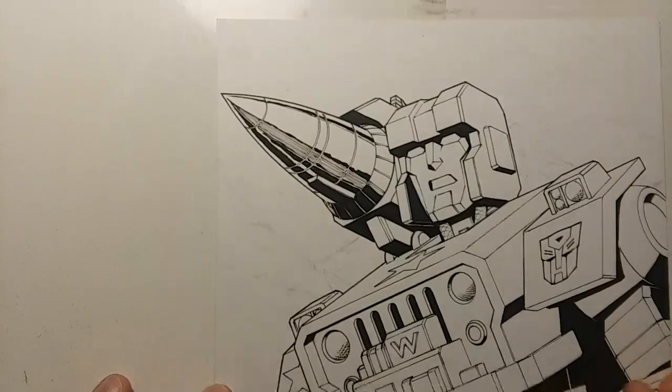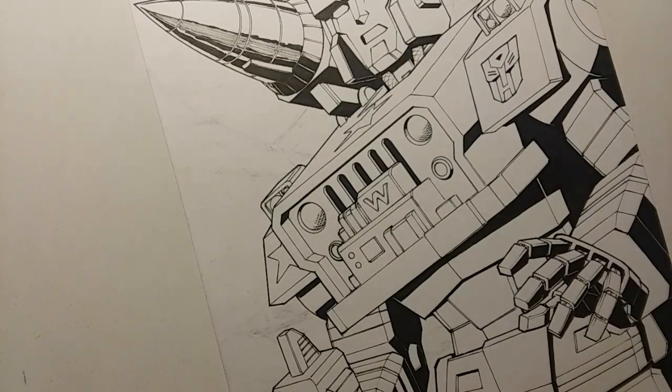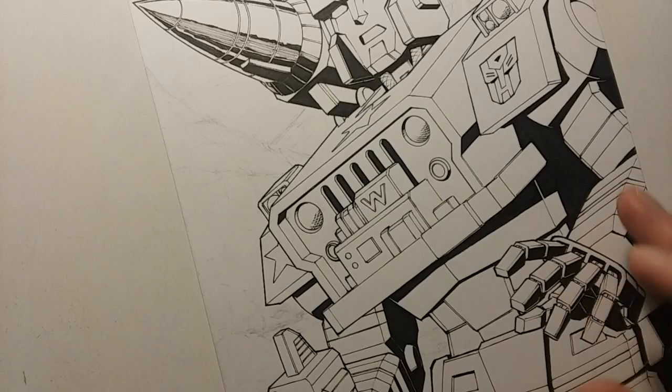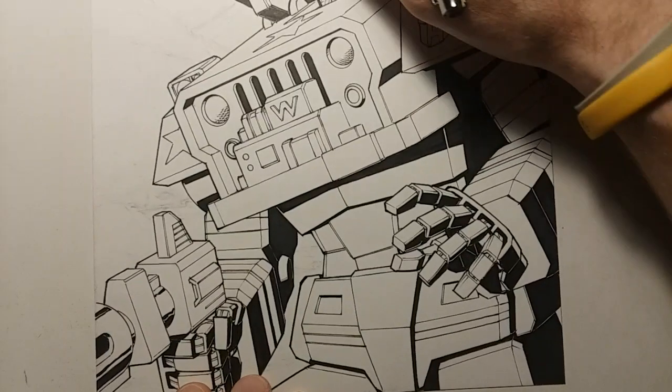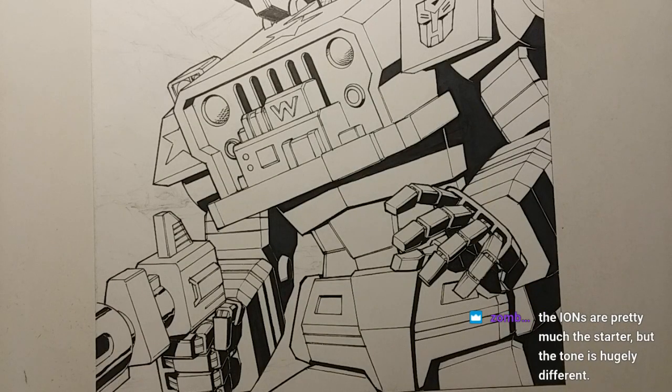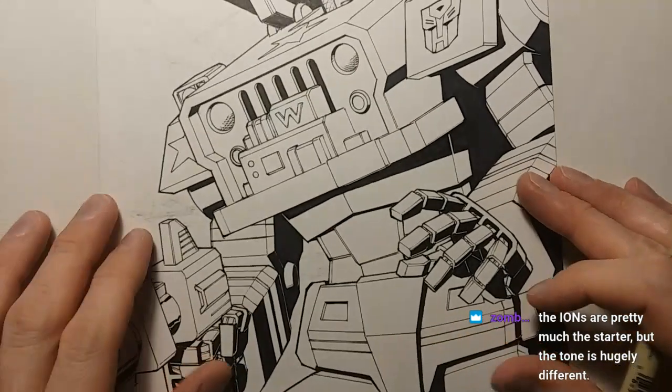All right, so I was going to make this kind of like the little rocky area that they always seem to be fighting on in the Generation 1 cartoon. I relate that with Hound because he didn't really have a lot of screen time outside of those early episodes. My memory of Season 2 is a little bit fuzzy, but from my recollection, he was pretty much just a Season 1 guy for the most part. So I always think of the rocky mountainous area where the Ark crashed.